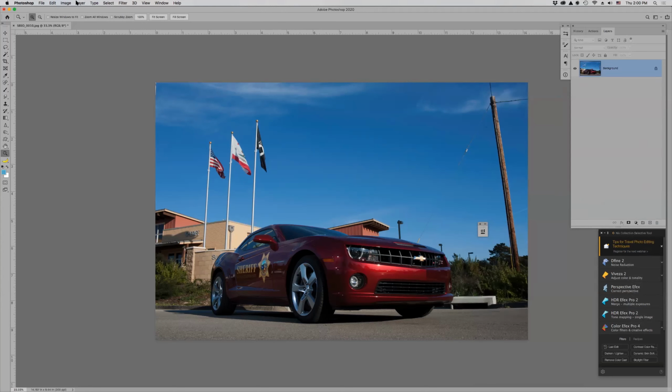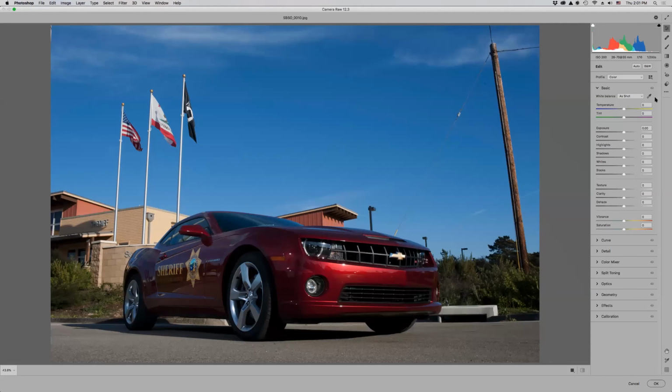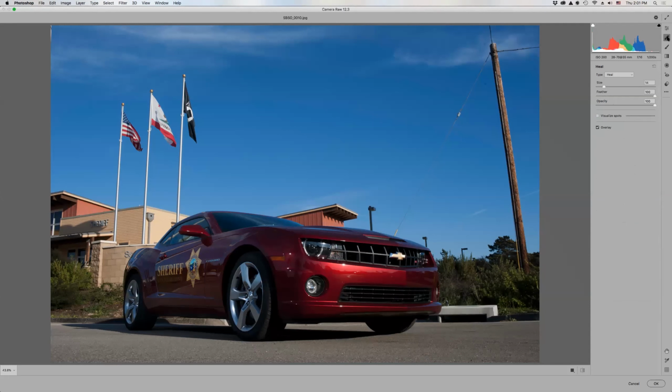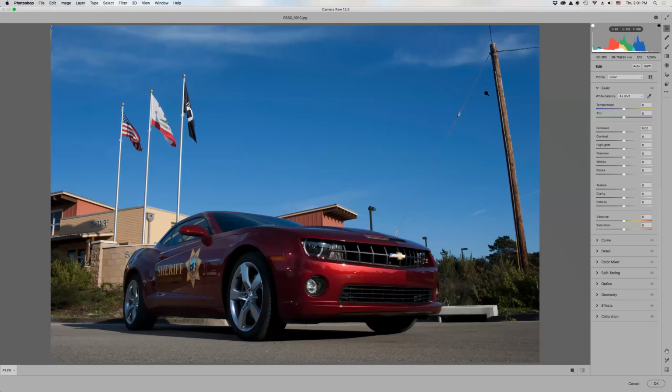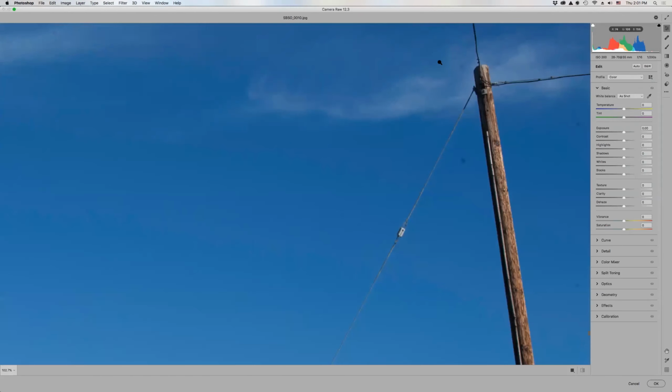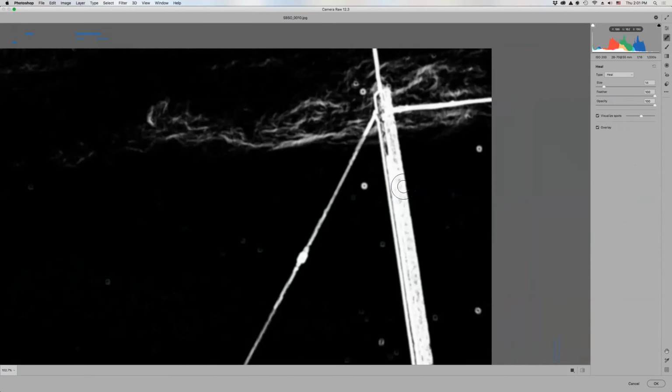Another way is in Camera Raw. I'll bring up a Camera Raw filter, and you go to spot removal or hit B for the spot removal brush. And there's a spot right here. You click on visualize spots. It also brings up your brush to fix it, and all you have to do is click on them.